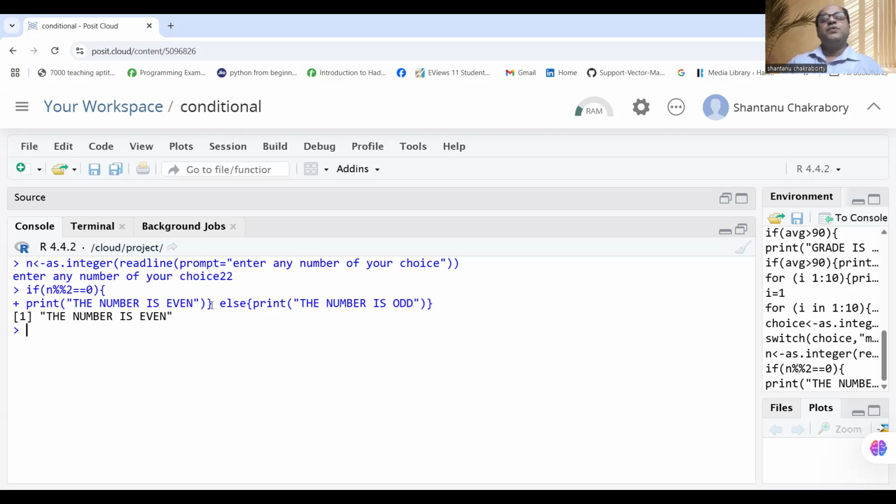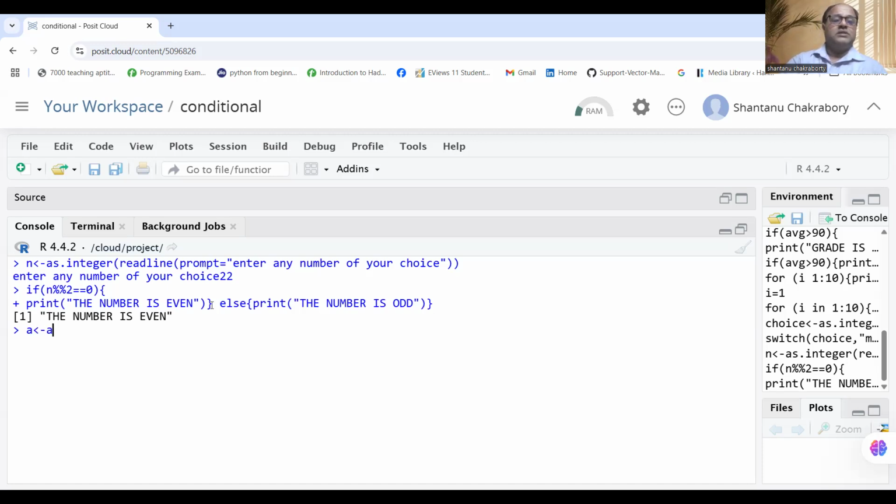Similarly, suppose you want to input any three numbers and display which is the largest of the three numbers. Then we can use an if-else statement, which will allow us to display which is the largest of the three numbers. So let us take three numbers.